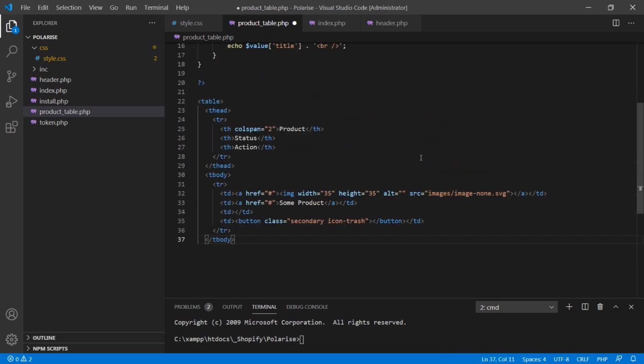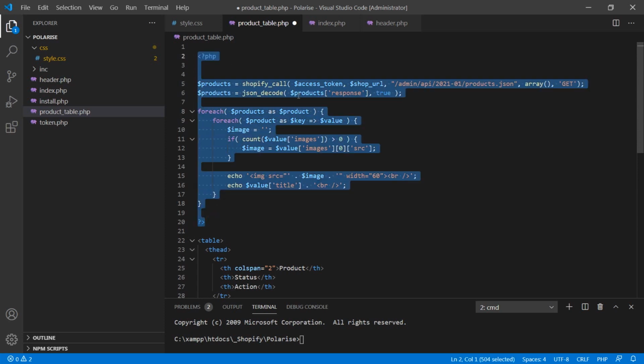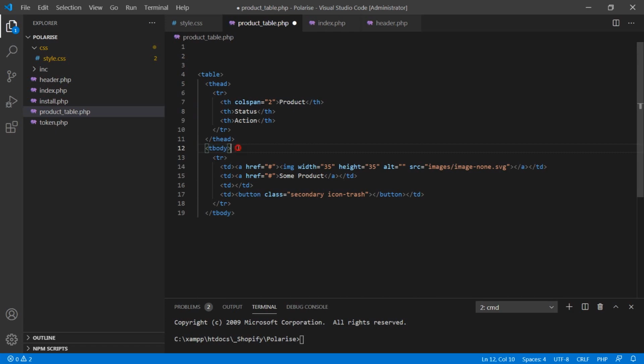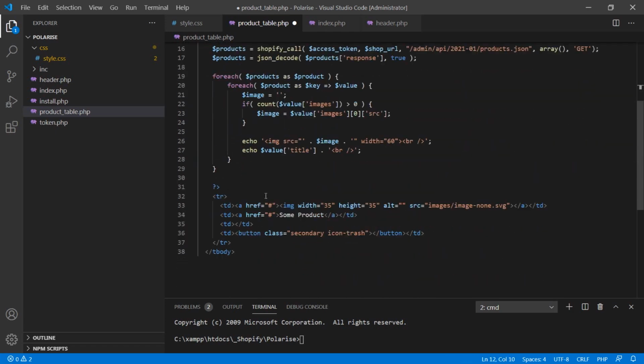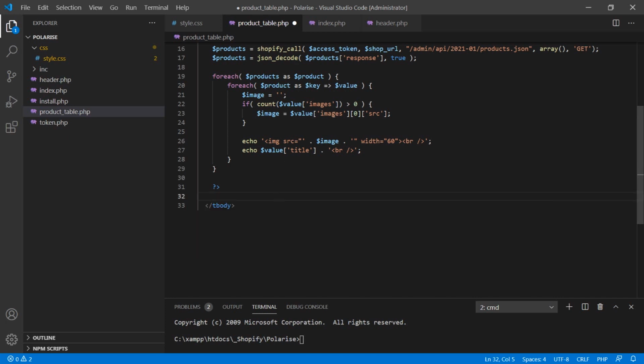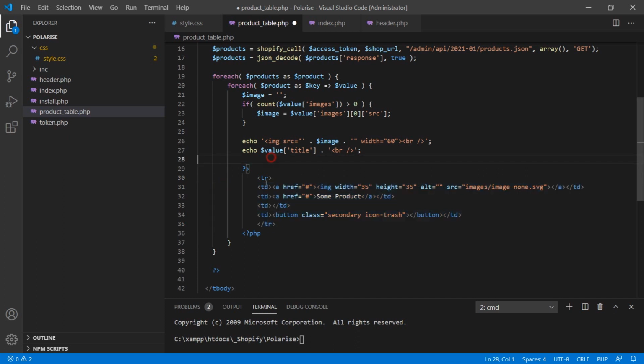We just need the first table row with the button and with the title as well as the image. All right, next is we need to move the foreach or the PHP tag inside of our table body tag. Paste it in there, and then we can just indent all of this properly. And then next, inside of our foreach or the second foreach, we can just cut or paste the table row. So after we use echo statement, we're going to close the PHP tag and then open it again. And then before we open the PHP tag, just paste the table row like so.